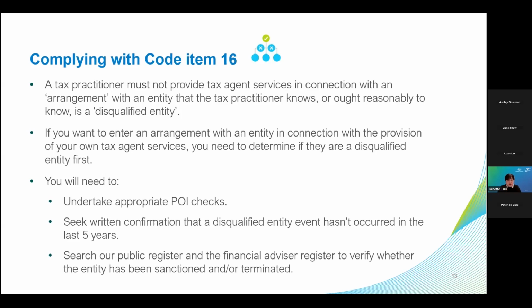The other thing that you'll need to do is to also search the TPB's public register, as well as ASIC's financial advisor register, to check on a few things. One, whether or not they are currently registered, and whether they previously were registered, and if so, whether or not they've had a sanction imposed on them. So there's a wealth of information there to help you undertake those first few steps.